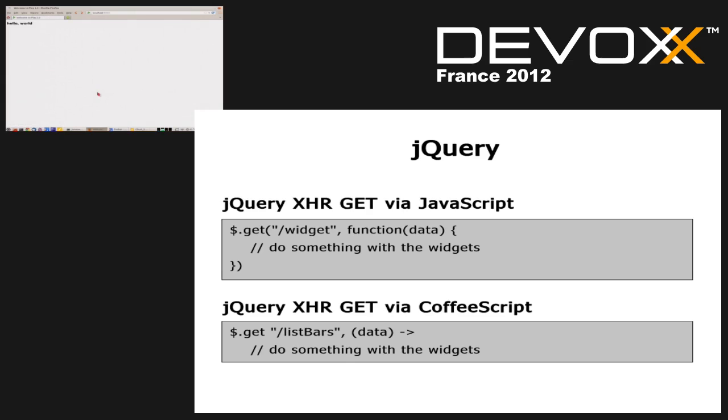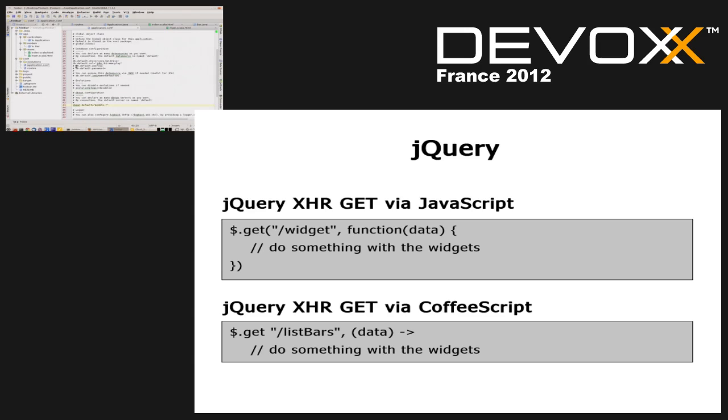So now we need some way to create new bars. I'm going to do this in the traditional way with just a standard form, and then I'm going to do JSON and CoffeeScript and jQuery to pull the bars out. So first we'll start with just the traditional way of doing this. So first, start in the routes file, and we'll create a new handler here for POST to /addBar, and then we're going to call controllers.Application.addBar.